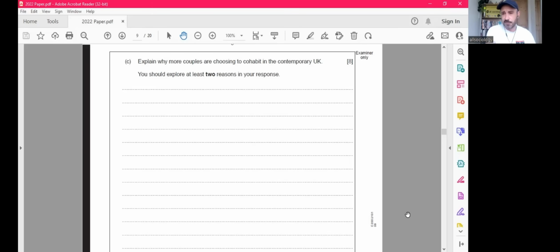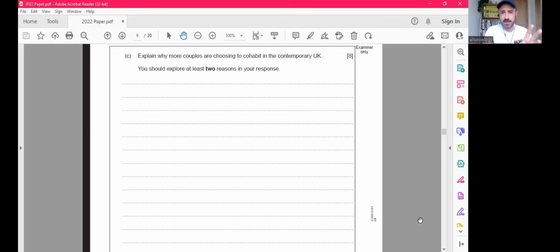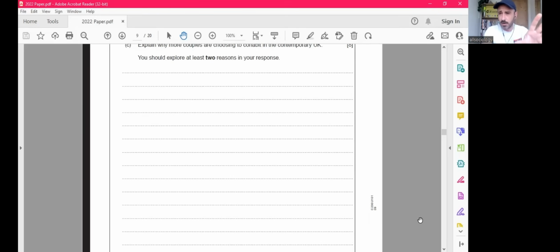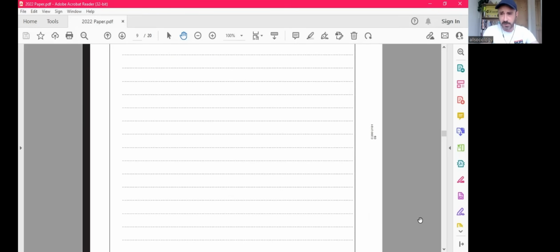And the second paragraph on changing social attitudes and secularization, the ways in which basically we now don't feel as stigmatized, we don't feel any stigma as much as we used to about not being married. That's how I'd go through that one. So 2 paragraphs, no intro, no conclusion, don't need it, it's a waste of time.